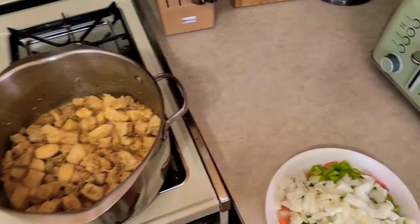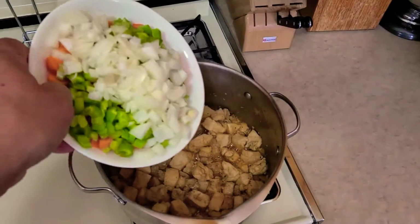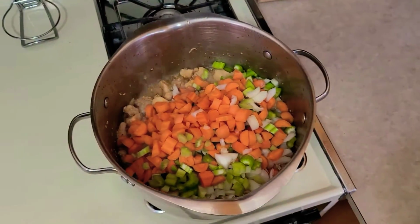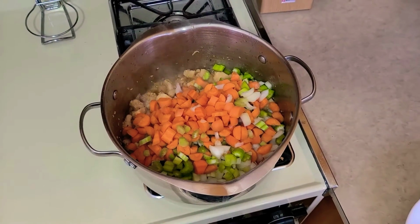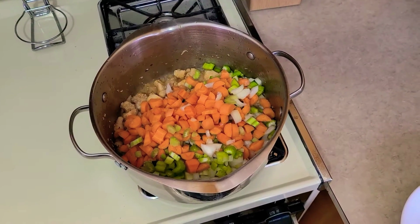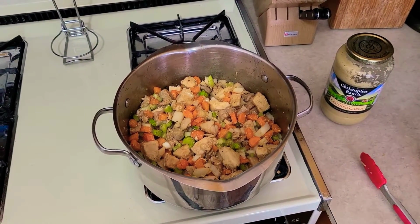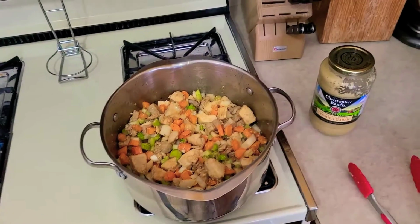So I'm going to go ahead and dump these veggies in there. We can get those to start sweating. And they'll brown a little bit too with the chicken. And then we're going to dump some chicken stock in. We'll be right back.